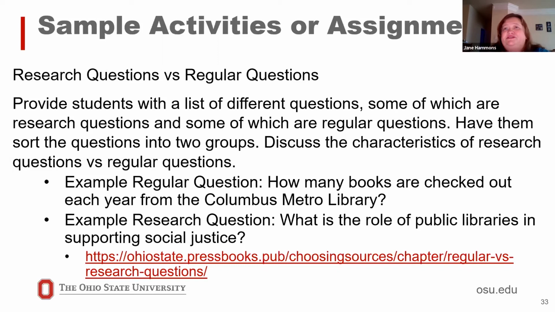Research questions can't be answered with one quick Google search. They can't be answered with a quick fact. They require multiple sources of information to answer. So doing this activity can be helpful for students as they're developing their own research question, to see where theirs falls. The link I have there is to a page in Choosing and Using Sources, a free textbook developed by the Teaching and Learning Department that talks about research versus regular questions and gives a lot of examples you could use.